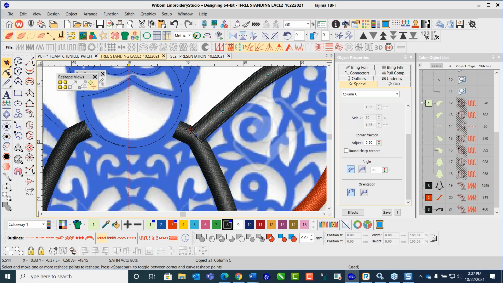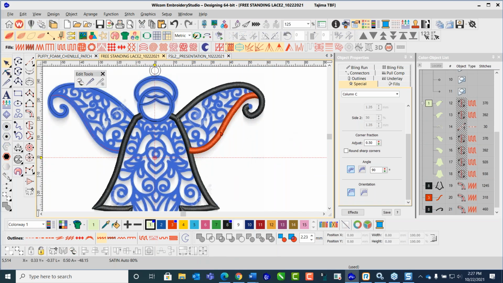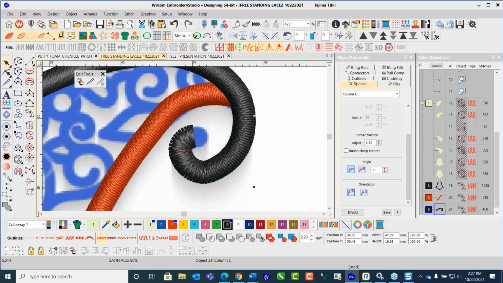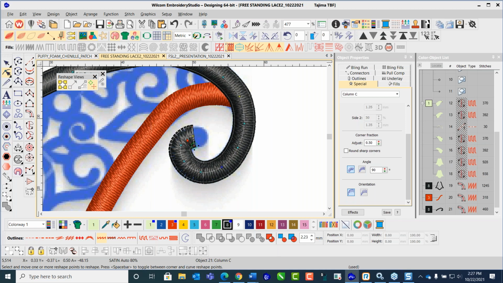Okay, again, we're putting this together. Okay, and this here, as we look at this, I want to be able to go in and adjust and change this. I'm going to right click here to add a node point. I'm going to move this node point this way like that.